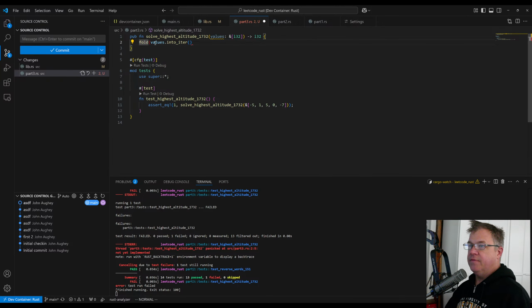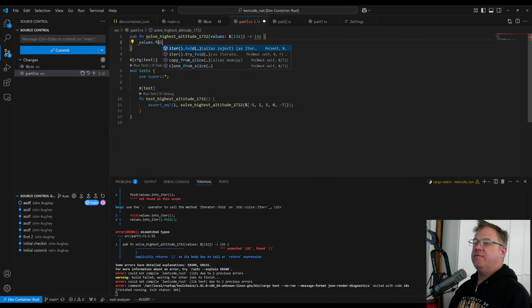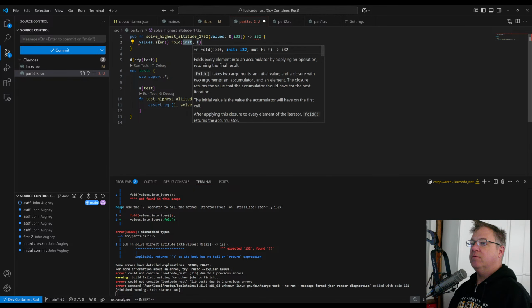Isn't fold the opposite, or the difference of the reduce function? Let's see here. We actually values fold this directly, right? Nope. Init takes 2 arguments, an initial value and a closure with 2 arguments, the accumulator and an element.